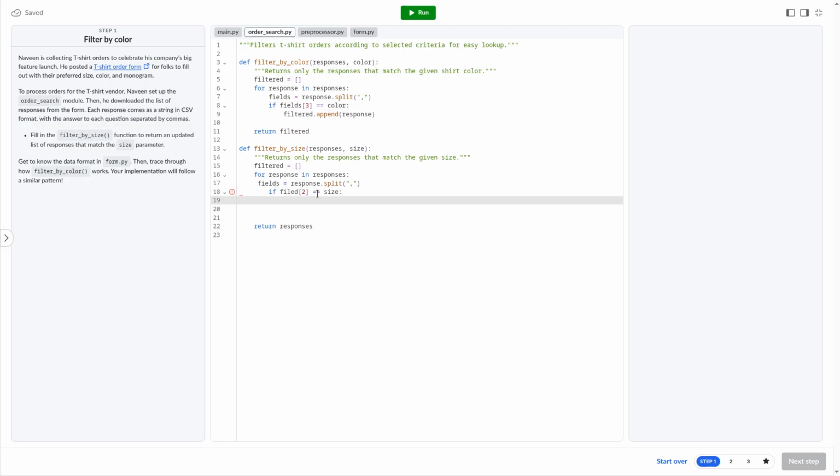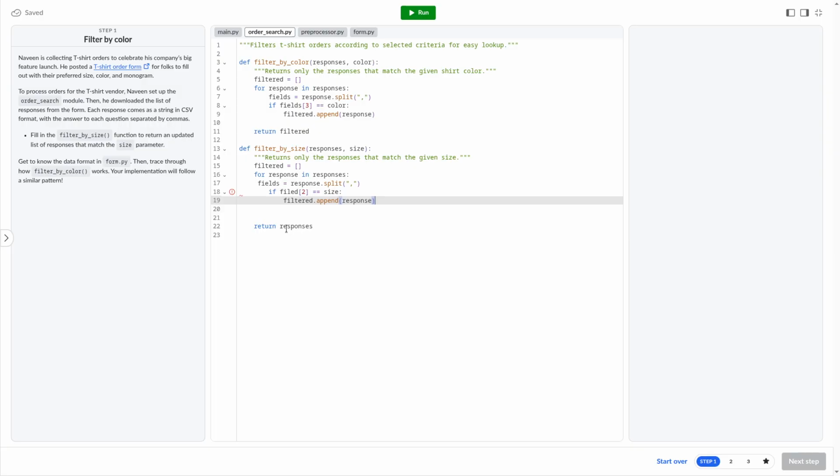So filtered gets appended, filtered dot append the response, because we're taking responses as well. Response, not responses. Response gets cast right here. So it's response in responses. Also, I didn't spell response right. And then just return responses.